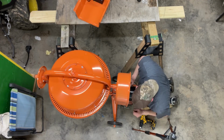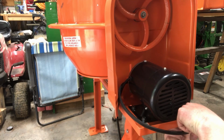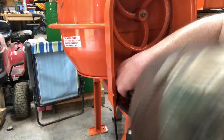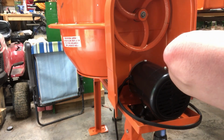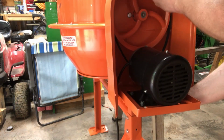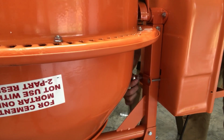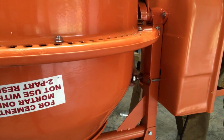The motor is held on to the shelf by 4 bolts and nuts. Be sure and leave the shelf a little bit loose at this point. Once you get the motor attached to the shelf, you can lift the motor up, the shelf up, and attach the V-belt to the pulley and use the weight of the motor and shelf to set the tension on the belt. Once all that's done, reach in behind there and tighten those bolts down. And all of that works pretty well.